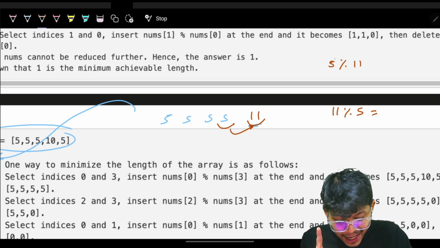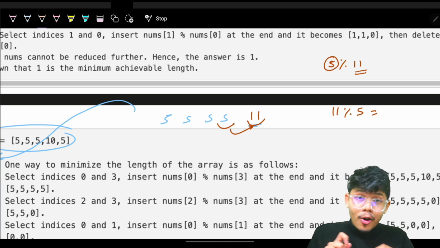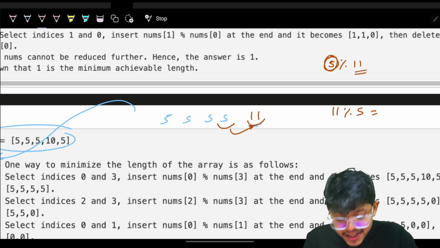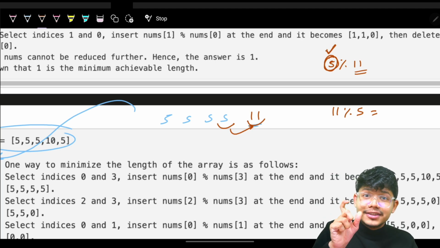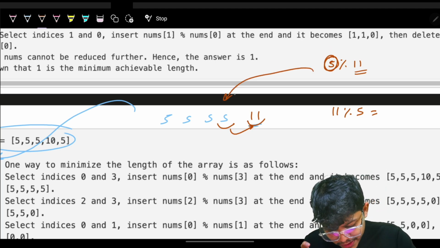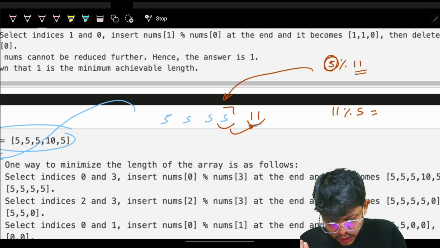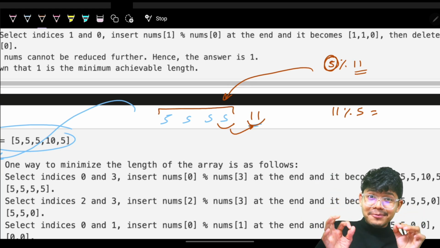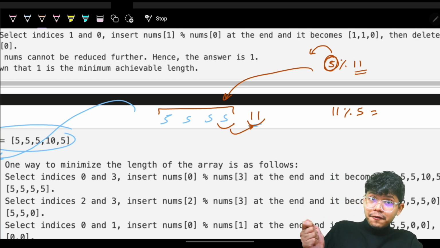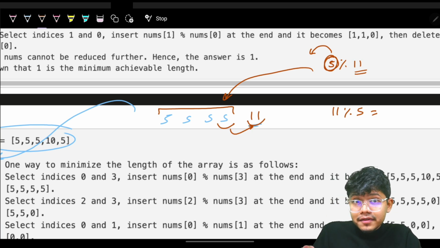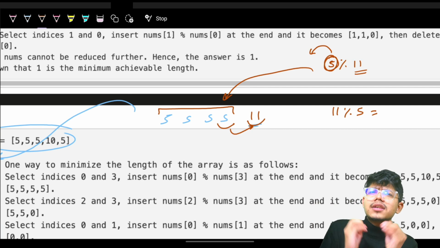But now I am saying I want to reduce. I know I have 5 as a smaller value, but 5 has a lot of count. I want some smaller value than 5 itself, which is actually having a lesser count.